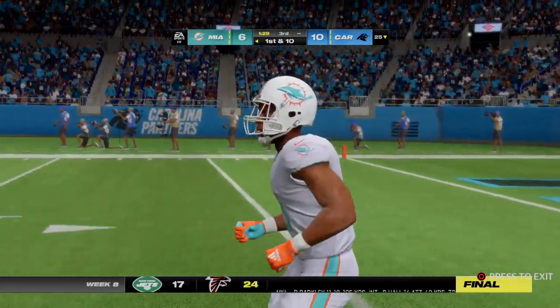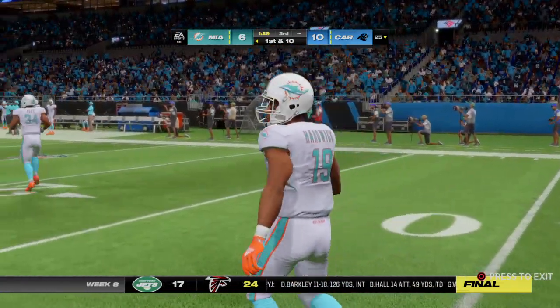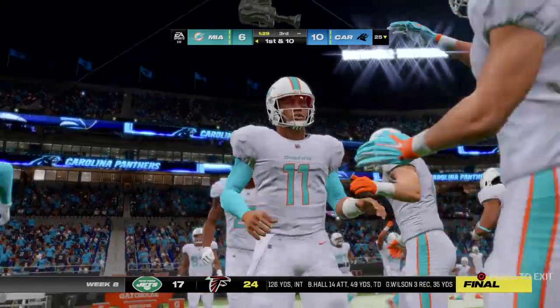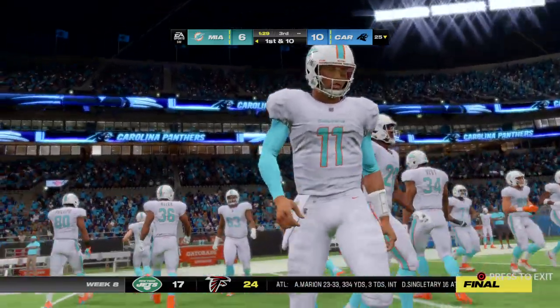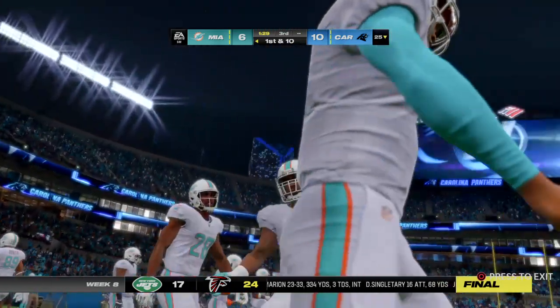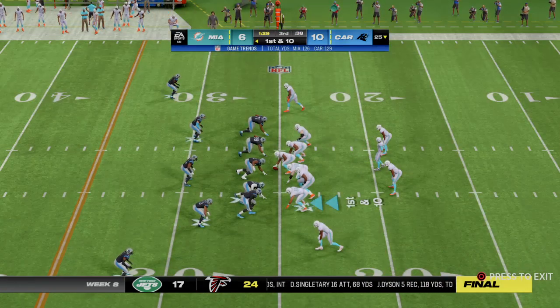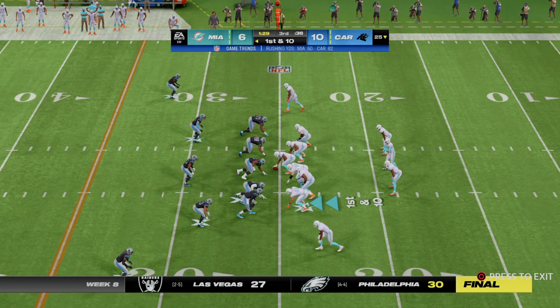Or do you go to another section of the playbook trying to find ones that get you into the end zone, get you 6? Out comes the Miami offensive unit now. They get set to take over. Now this game, it has obviously been all about the defense on both sides of the football. Which offense is going to break through here? We'll see if they can do it on this drive.